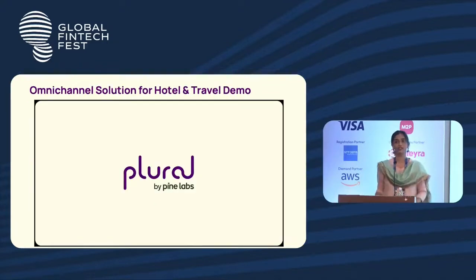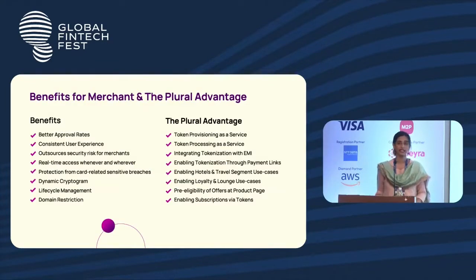And by the way, tokenization has taken off in a big way since the advent of the guideline. Some of the numbers that you saw on the previous slide are absolutely staggering. To quote a few of them, Master and Visa collectively have now tokenized close to about 200 million tokens till date. And globally, Visa has now tokenized close to 4 billion tokens, which is more than the total number of issued cards till date. So obviously, it has taken off in a big way because merchants do realize the need to create a much more secure and faster checkout experience. But as I said, the problem exists with merchants that work both online and offline.